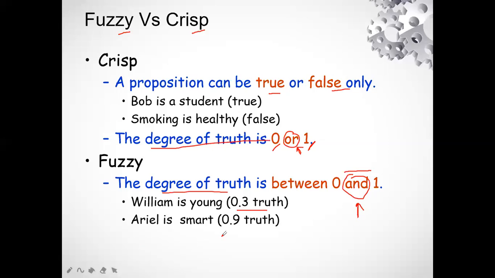Next, I have taken Ariel is smart. Now, smart has a different definition for everyone. For each person, it is different. So we have a degree of truth, which is defined here as 0.9. So we can say for maximum people, he is termed to be smart. So I have given it the close value of 1. So 0 being false and 1 being true. The values which are close to 0 are close to the value of false, and 0.9 is close to the value 1, so it is closer to the true value. Okay, so that is what fuzzy is.